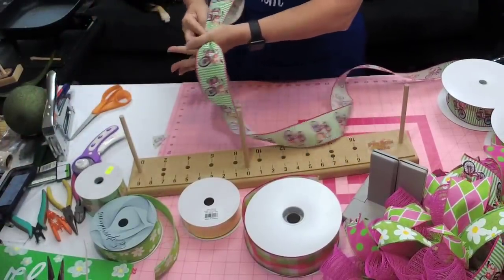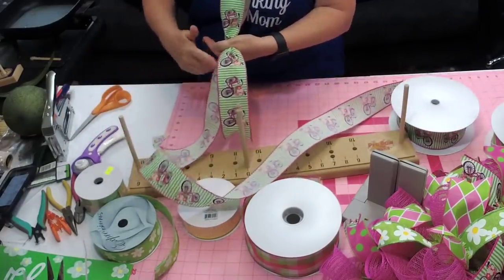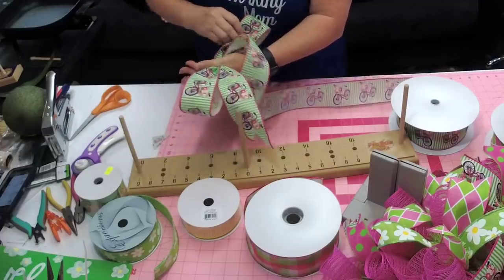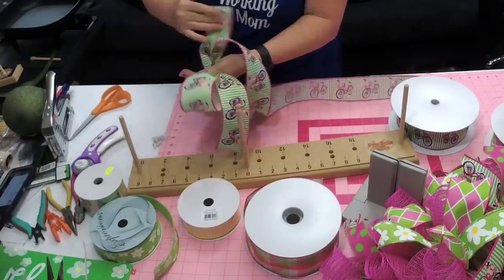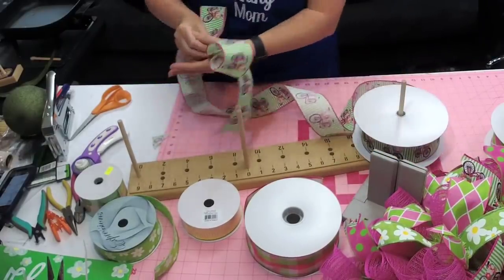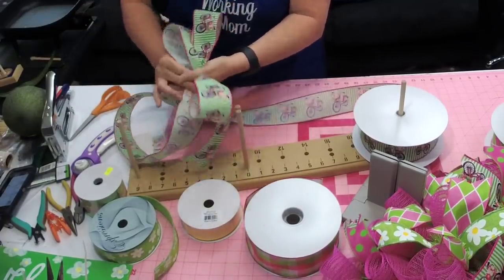That might help. Alright, so when I do them by hand, this is what I do. I get my loop. I've got my tail here. I take this. So it is ugly side down. So when it's ugly side down, I bring it across like that. And then I want to make sure these match. Okay, you just pull them up together. So now, on the other side, hold on, let's put it in here so it doesn't get twisted. Alright, so on the other side, what I do is it has the pretty side up, so I go under.